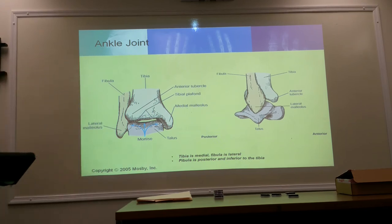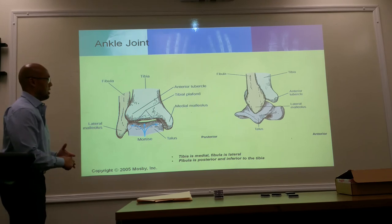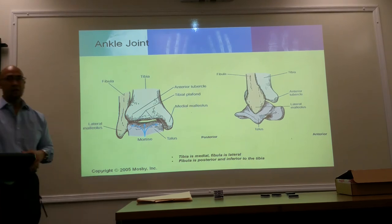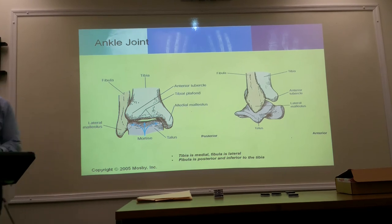All right, the distal end of the tibia that forms the ankle joint is known as the medial malleolus. And then the distal part of the fibula that forms the ankle joint is known as the lateral malleolus.